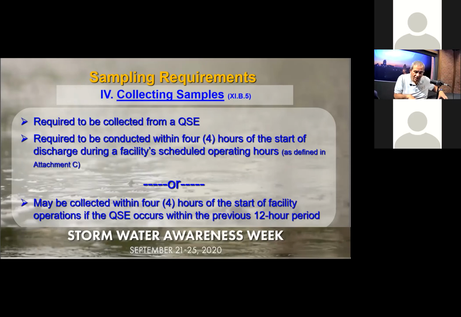Best available technology economically achievable, BAT, they're always looking to build a better mousetrap, so to speak. They're always looking to improve this. How can we make this better? How can we make it more applicable? They will never put a stamp saying this is BAT, BCT officially, because they're always trying to look for improvements. So the whole concept of BAT, BCT is keep applying BMPs, technologies to your facility until you can get your stormwater to the acceptable water quality standards. And that's what we're talking about there.